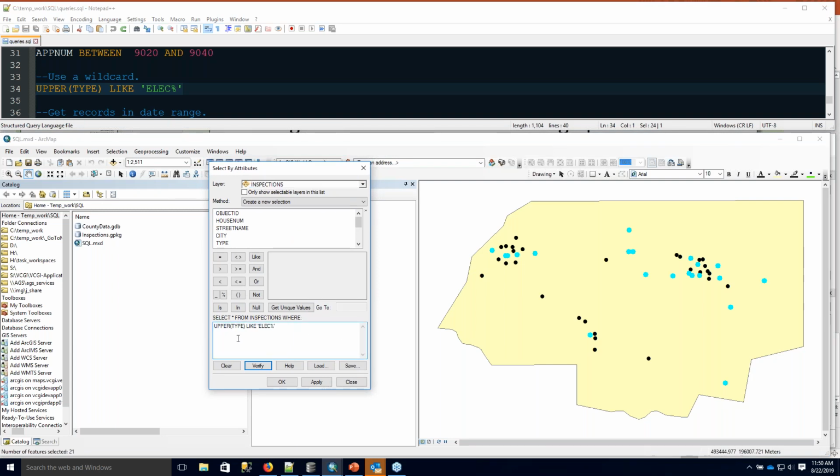So here we're going to take the type field and use like with a wildcard. The wildcard in this type of database is signaled by a percent sign. This is going to take every type value or string, uppercase it dynamically, and return the record to me as long as the first 4 characters are ELEC.